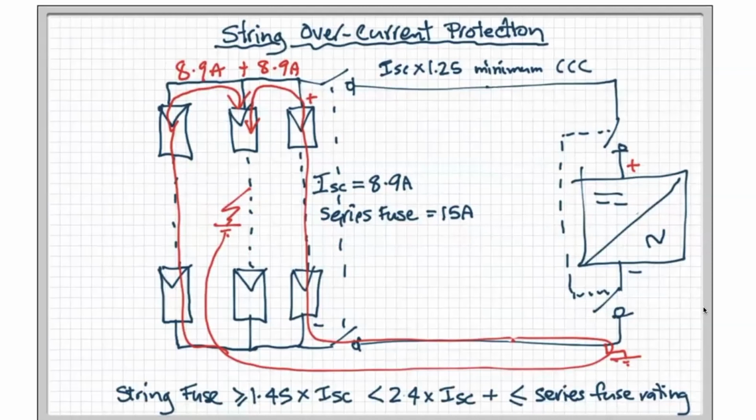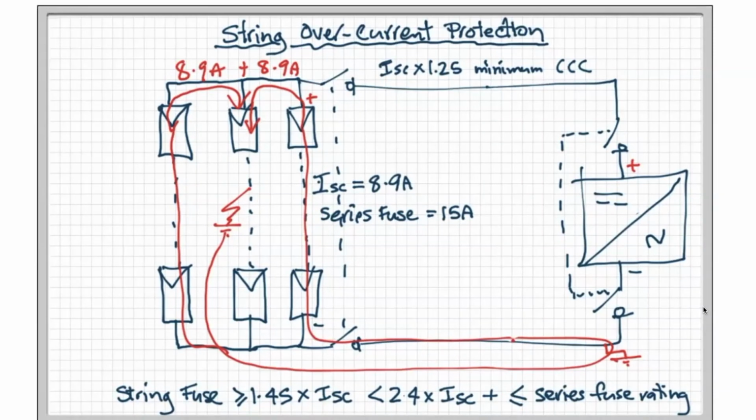5033, it's actually got a little bit more to it, this formula. You can't have it too small. If you are required to have string overcurrent protection, it's got to be at least 1.45 times the short circuit current of a module. The reason for that is to prevent false tripping of protection devices due to high radiance, high temperature of protection equipment, and even just manufacturer's tolerance as well.